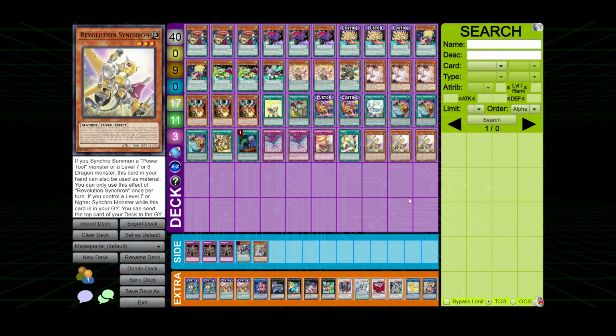So in today's video, I'm going to talk about the new cards. I'm going to go over this deck list that I've come up with, and then I'm going to show you 4 combos you can do with Majespecters when the support comes out.